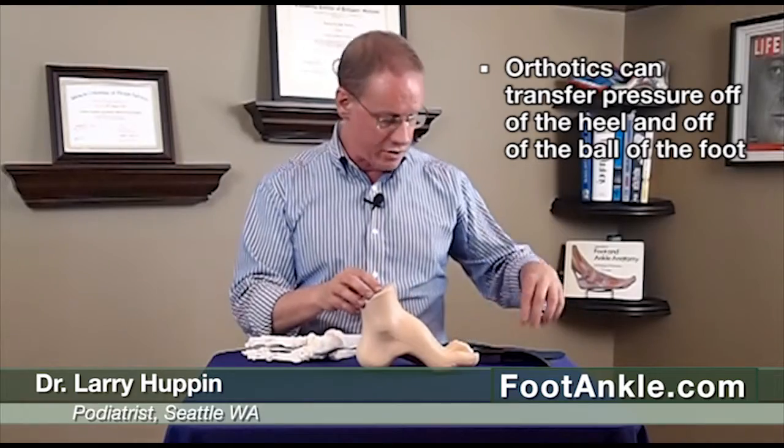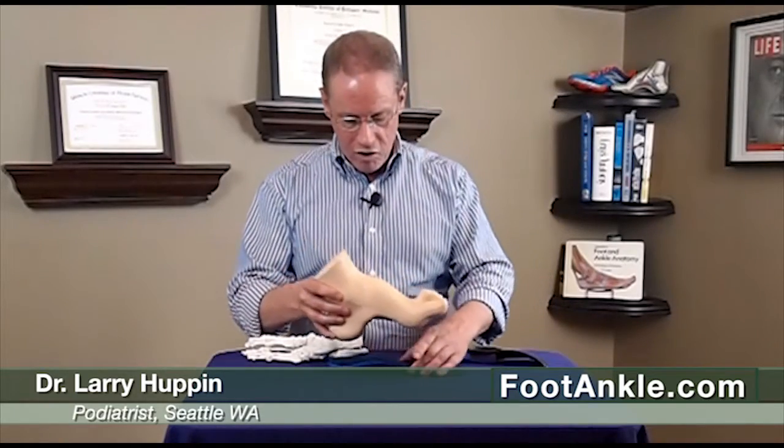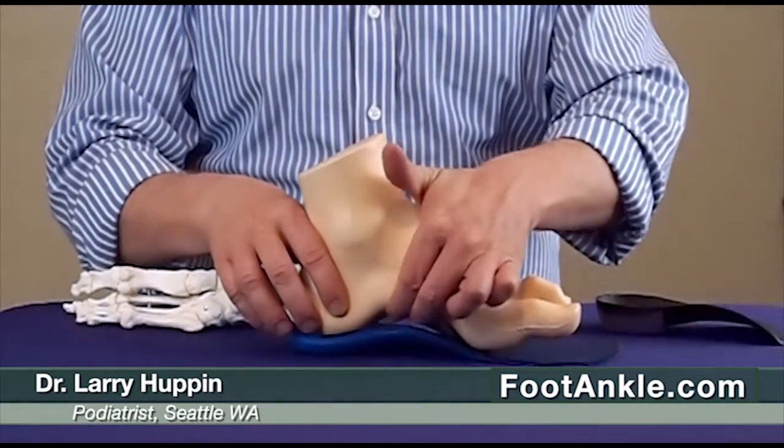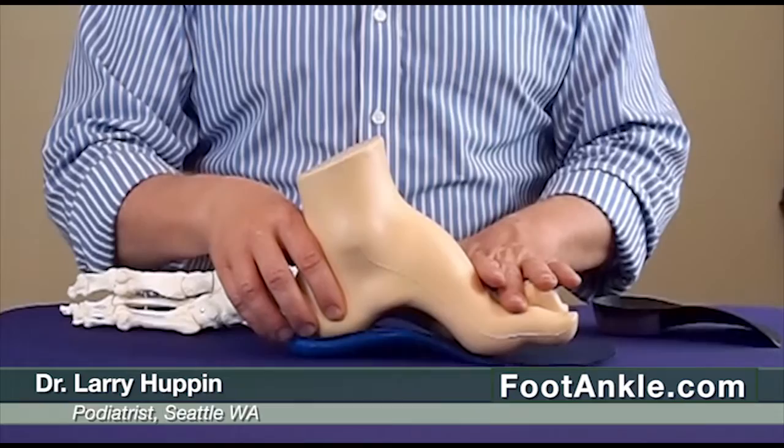The problem is if you go out and buy an over-the-counter orthotic for this type of foot, it's just very difficult to find one that matches the arch very well. Most of them have a lot of gap in this area, so they don't do a particularly good job at transferring pressure. If you go to our website and do a search for high arched feet, you'll find a list of what we think are the best ones that are currently on the market. But none of them are great. They just don't really make ones with that high of an arch. It's primarily financial. If they made it for somebody with that high of an arch, very few people could tolerate it, and they just wouldn't sell enough of them to make it worthwhile to manufacture those.